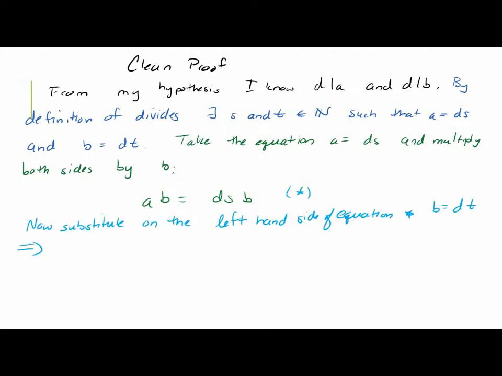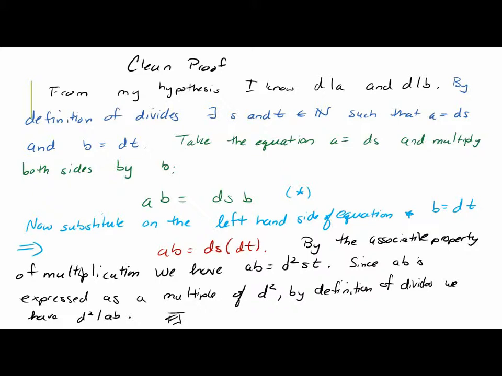Now substitute on the left side of the equation B equals DT. So I make it clear. I didn't have any of this in my scratch work, like the parentheses and the nice stuff. Scratch work is fun. I'm just messing around with it. But now I'm trying to explain to a reader so they don't have to ask any questions. They can go, oh, this is what you did in number theory? This is so easy. That's all you're doing?